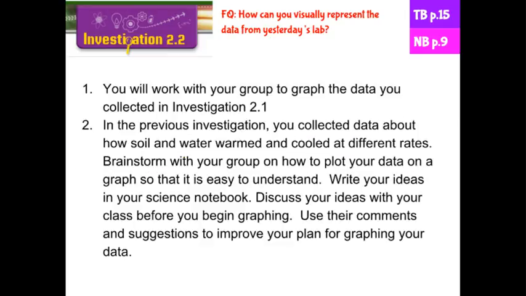So for this, you're going to be looking at your data from Investigation 2.1, and you're going to be brainstorming ideas on how to best plot the data on your graph so it's easily understood. You're going to write your brainstorm ideas in your notebook, and then you're going to discuss your ideas with your class or your group before you graph, and then you're going to use their comments to improve your plan for graphing the data.